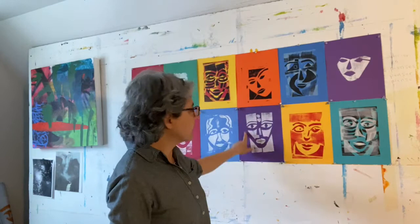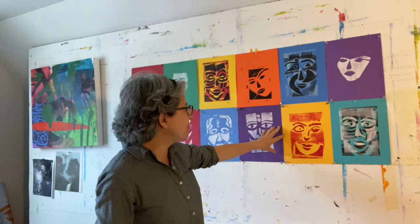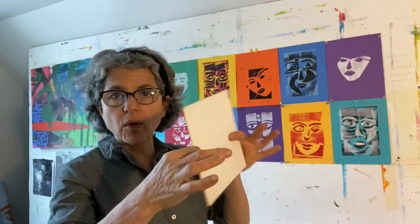So with half of it, I have enough to do an image that will fit well on a letter size paper. Very often I print on construction paper. I love the colors, but if you prefer to print on white, it's up to you, of course. The possibilities are endless. So you will need the foam, you'll need cardboard, rigid cardboard. You can even use cardboard from boxes. This type of cardboard would work too, to stick the foam pieces.